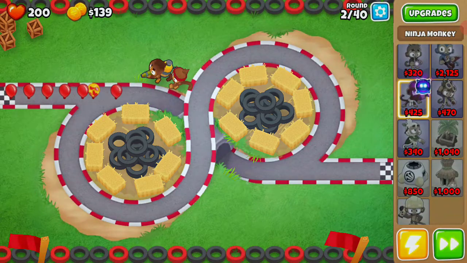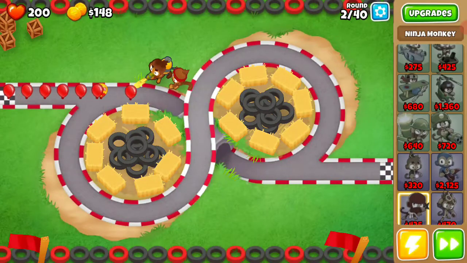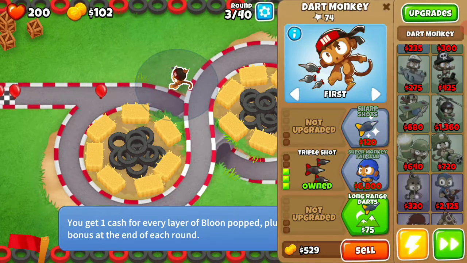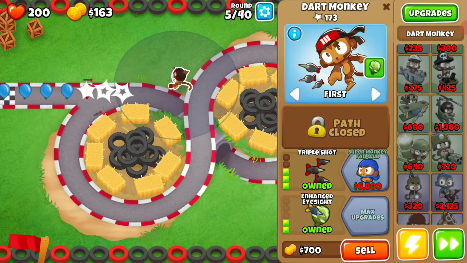Wait, what? What? Ascendant Shadow. Let's go. Bigger globs. I'll sell that so I can get triple shot, long range, and then eye shot. The Triple Dark Monkey is so good, even though I don't really use it that much. It's actually better than I thought.